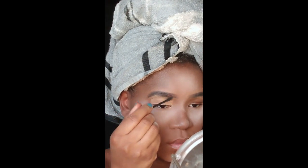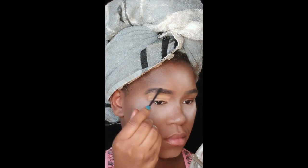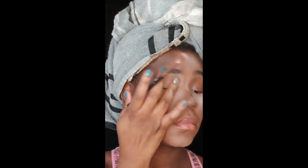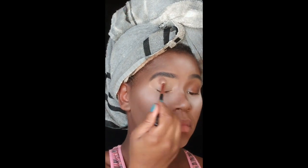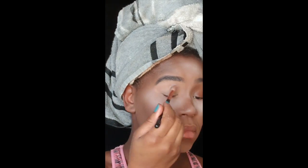Now the trick to priming your eyes with concealer is letting it get tacky. So you want to let it dry a little bit before you go in with the setting powder. It just holds on to the product a lot better, and your eye looks will last a lot longer. And it definitely also helps with creasing. And now I'm going in with that same Airspun setting powder to set my eyelids.